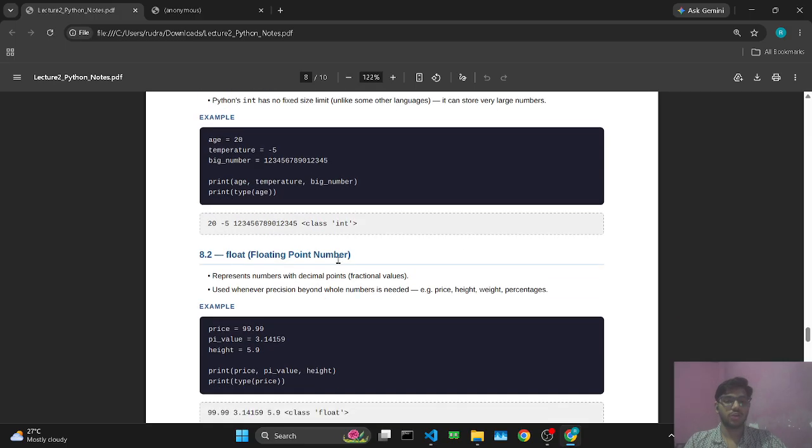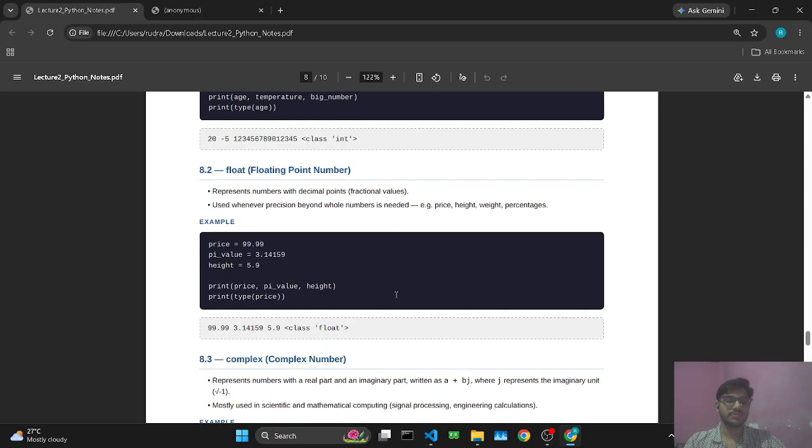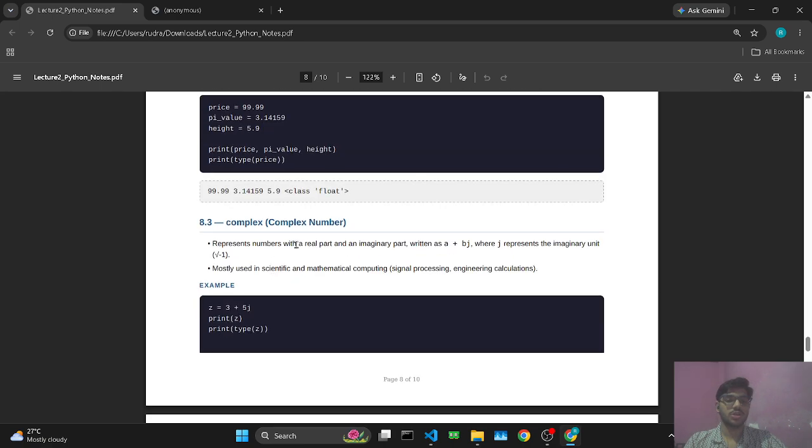Float, floating point number, represents numbers with decimal points, fractional values, used whenever precision beyond whole numbers is needed. Examples: price, height, weight, percentage. Basically to represent decimal numbers, we use float.